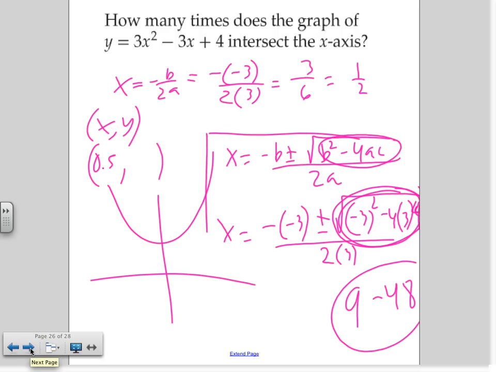If it's positive, you continue because you will have 2 solutions at the end. If it's 0, you have only 1 solution. But in this case, because we got a negative, we stop and just say no roots, meaning the graph will never cross over the x-axis. If this had been a positive value, the graph would cross over the x-axis. You see what I'm saying? Yeah. All right, that's it.